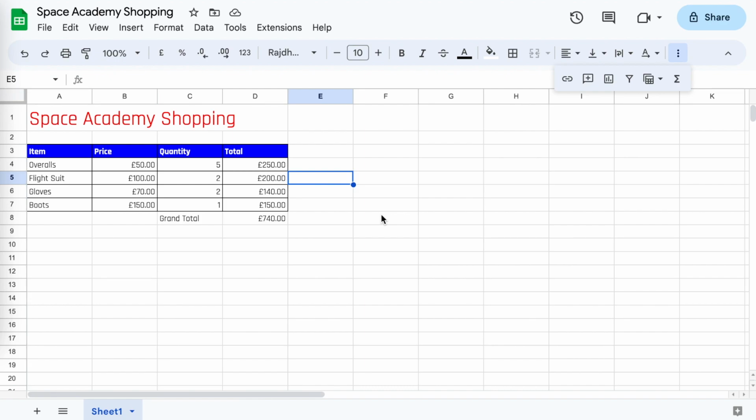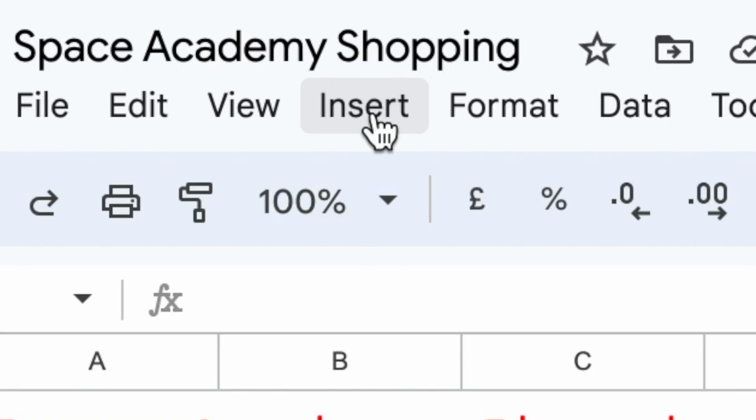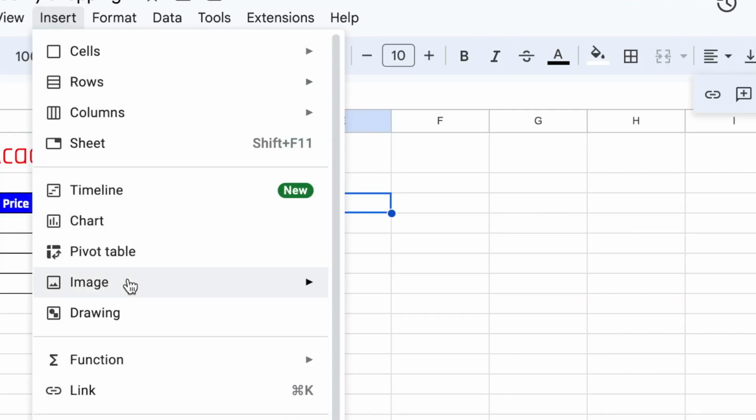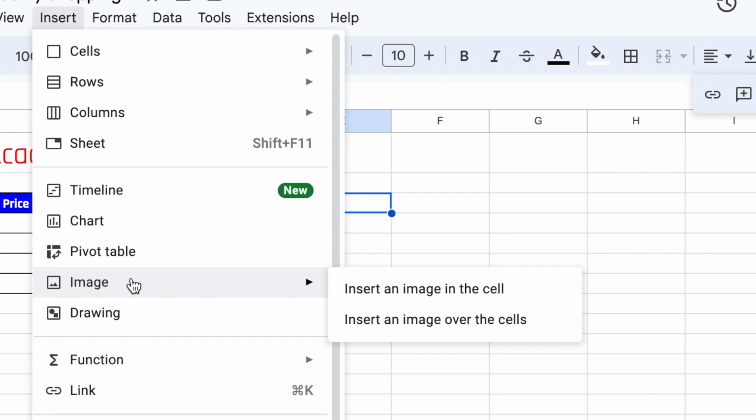One last thing that we need to do before we go into your independent work is we're going to add a photograph just to make this a little bit more exciting. So we're going to go to the insert menu at the top here, and we are going to choose image, which is about halfway down. We have two options, one to go in the cell and one for over the cells.